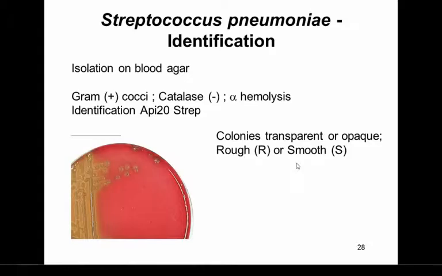Okay, so that's giving us an indication. These experiments show that rough variants don't have a capsule. They are not very pathogenic. It's giving us an indication the capsule is very important for pathology. And what is rather unfortunate is that there are more than 90 different serotypes that can be defined on the basis of variants in the capsule antigen. So you think, how is it possible?